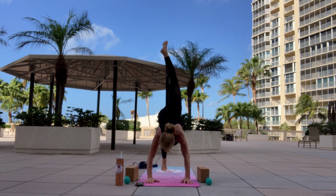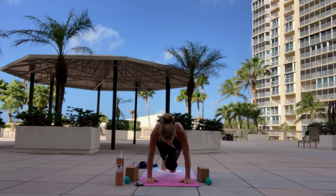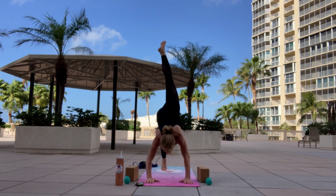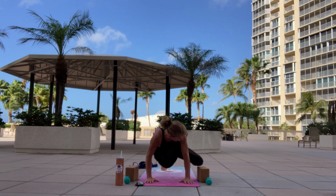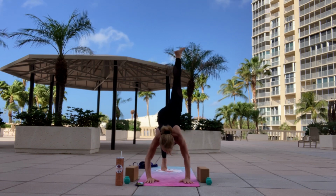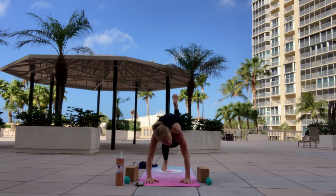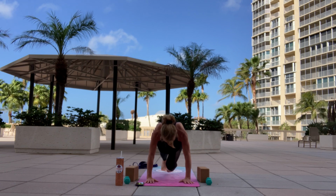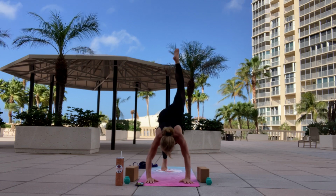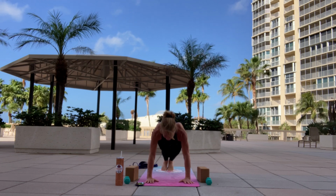Inhale, straighten that leg behind us. Bring the knee to the nose and hover. Inhale, lift the leg up. Exhale, the knee to the right elbow. Inhale, lift the leg up. Exhale, the knee over to the left elbow. Inhale the leg up. Exhale that knee, hover. Inhale the leg up nice and strong. Exhale it down. Pull forward into plank.